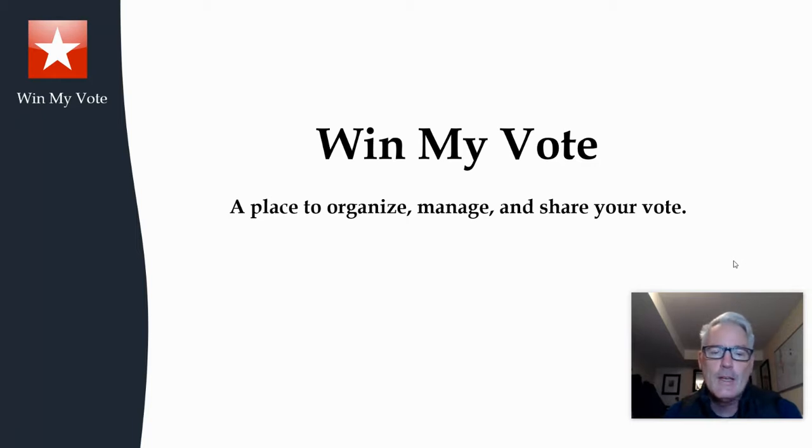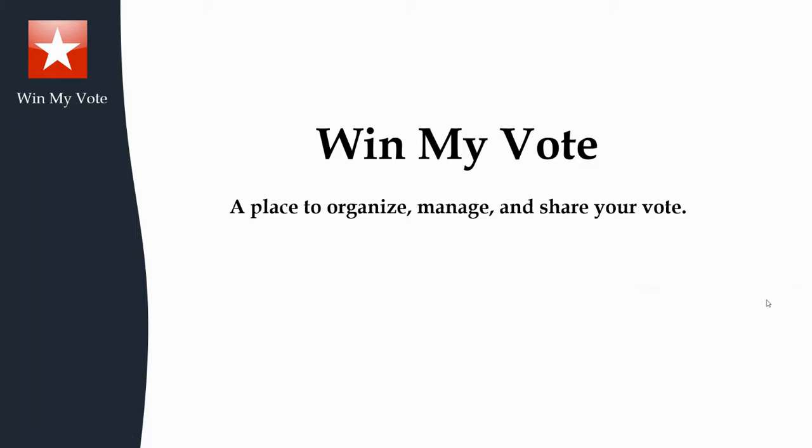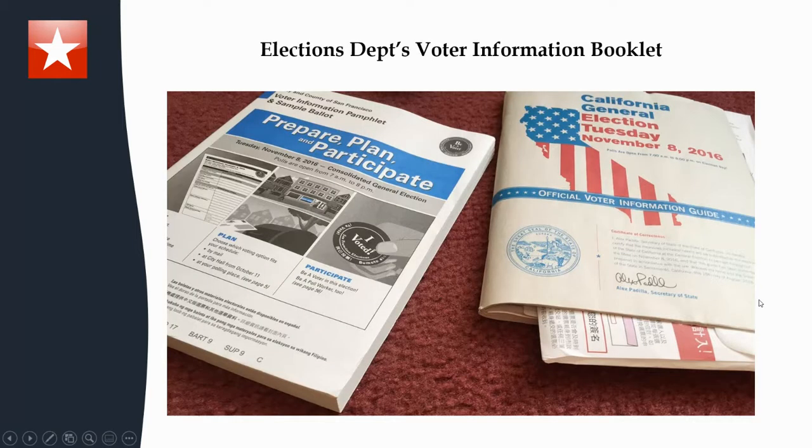Today's video is just a real brief, informal introduction to Win My Vote, what it is and how it works. The best way to think of Win My Vote is that it's an online, mobile, and social version of the voter information booklet. This is what you see here. We usually mailed it out to all voters about 2 weeks before the election.